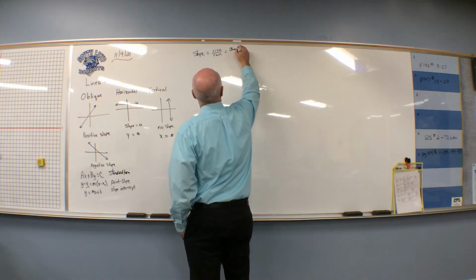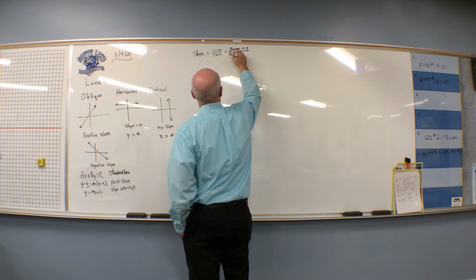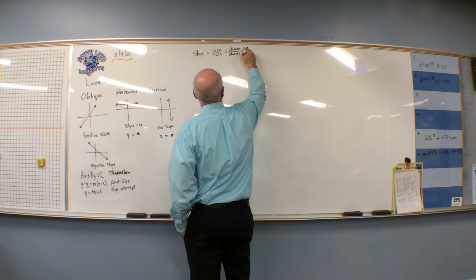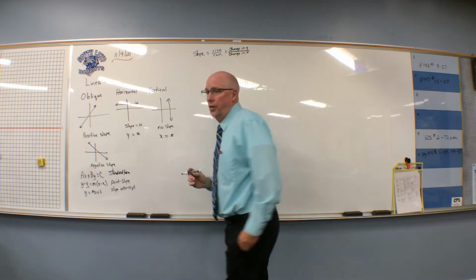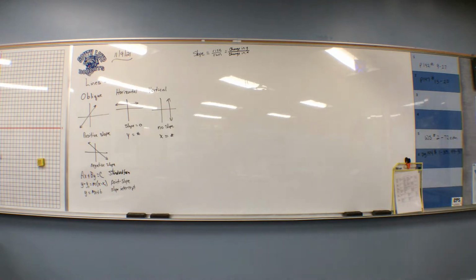What do you notice about this? It's a fraction. What else do you notice? Y is first. Y is in the numerator. That just blows students away because they graph a point. They go left and right first, and then they go up and down. And here we're going up and down first, okay?